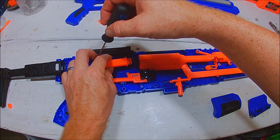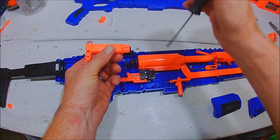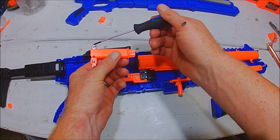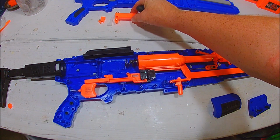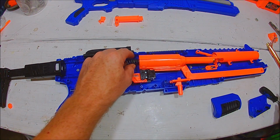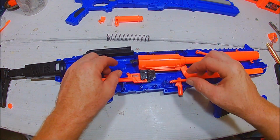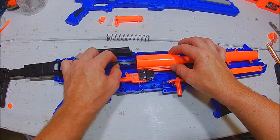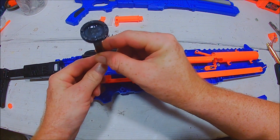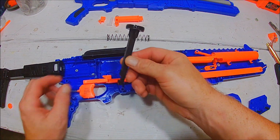Go ahead and remove the 2 screws. One was hidden underneath the catch, and then there's a large flange screw up on top. We'll set that aside. That allows access now to your main spring, which is Retaliator sized, as well as your plunger, which for everybody else is also known as a piston.